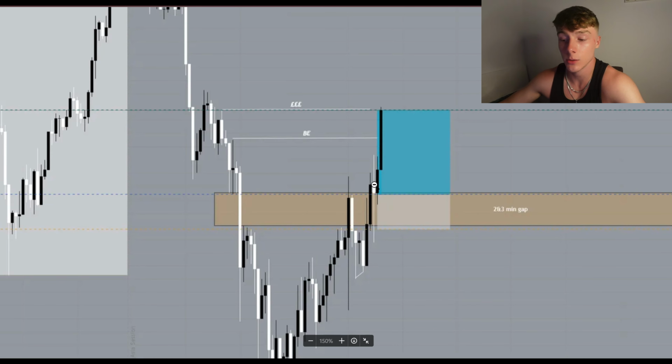After this retrace here, which shows me more bullish momentum, I've then entered the trade on the return to entry. As you can see, we just simply targeted the next recent high. This played out for around 3 hours.